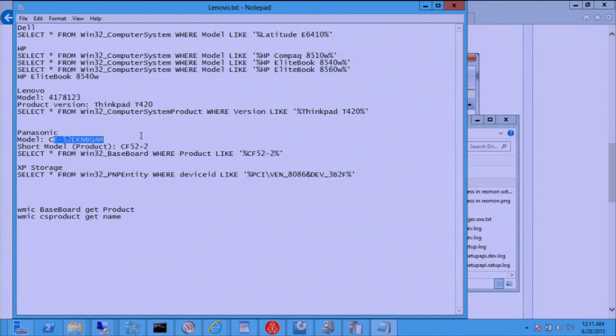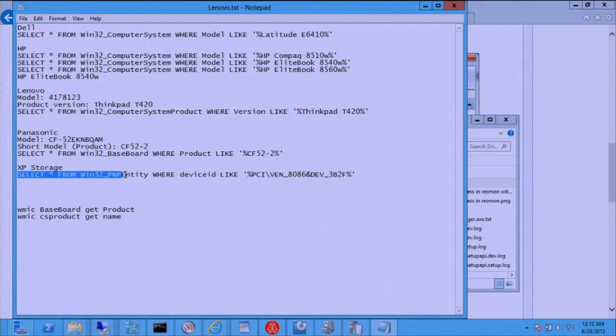For Panasonic, I will use the baseboard, because that will give me the real Panasonic product name instead of their fabric batch number thing. And sometimes I found customers who have not HP, not Lenovo, not Fujitsu, not Panasonic, not Toshiba, not all these normal brands. They have home-built machines. There is no model number. There is no way officially to identify them by model.